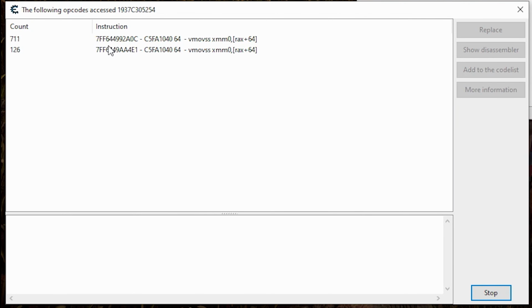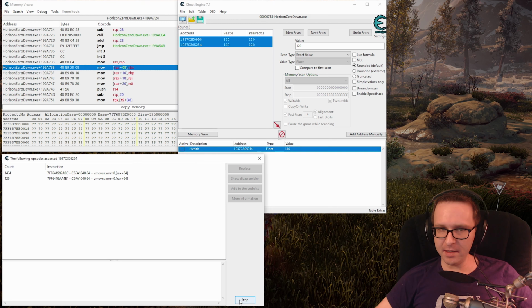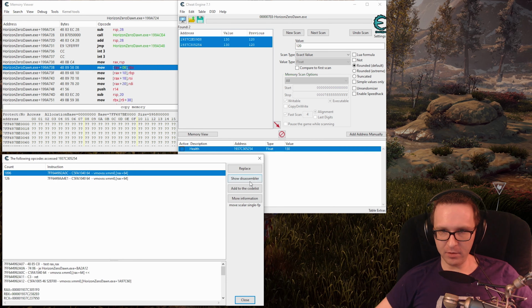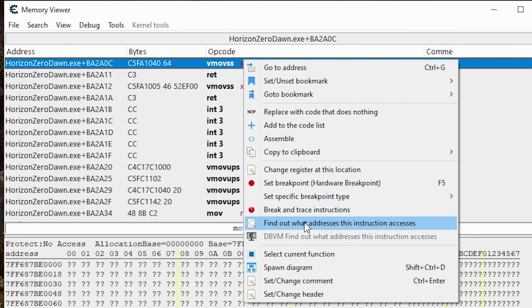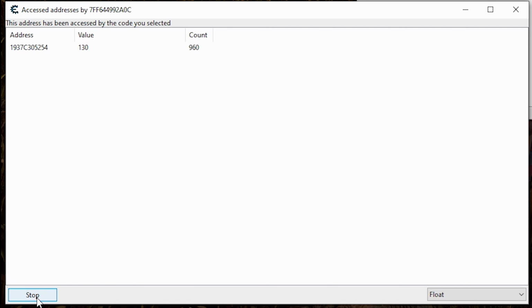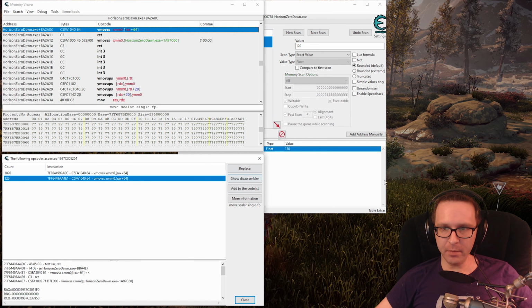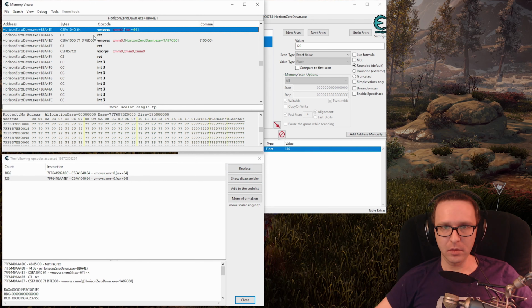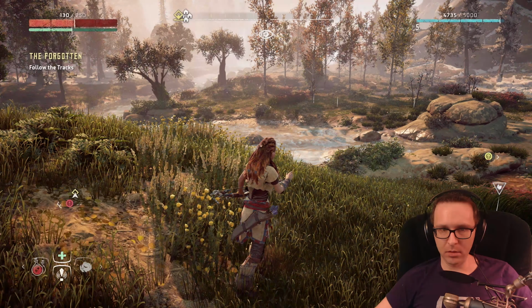Okay, there's one additional one that's accessing the player's health when the game's unpaused. We want to see how many addresses these functions are accessing. Let's just take a look at the one that's running when the game's paused. This is only accessing one address, mine, which is good. However, we do have one enemy by us, but maybe it'll act differently when we're by humans. Who knows? Let's look at the other one.